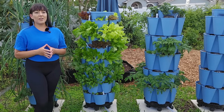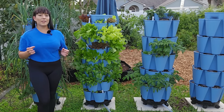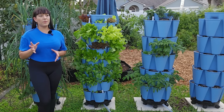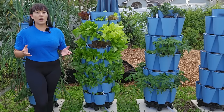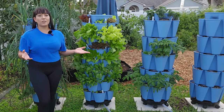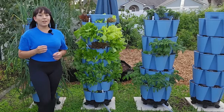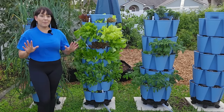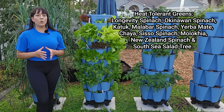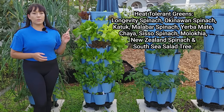Moving on to greens — this category is drastically different between hot and cold climate gardeners. You're a hot climate gardener if you have hot summers consistently above 90°F and mild winters with no snow, generally garden zones 8 and up. You're a cold climate gardener if you have temperate summers like Minnesota or Michigan, where highs are in the 70s and 80s, and cold winters with snow, generally zone 7 and below. If you're a hot climate gardener, stop planting cool season greens like lettuce and spinach in April — they'll bolt and taste bitter. Transition to heat-tolerant tropical greens instead.